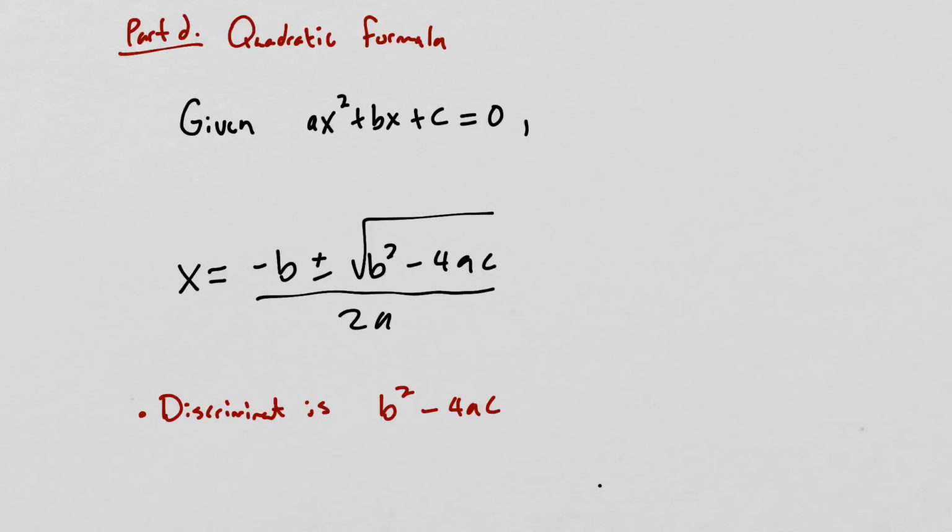And the discriminant allows us to determine what types of solutions the equation has, whether it has two real numbers as a solution, one real number as a solution, or if it only has complex numbers as a solution. Let's go ahead and list these possibilities on the next page.